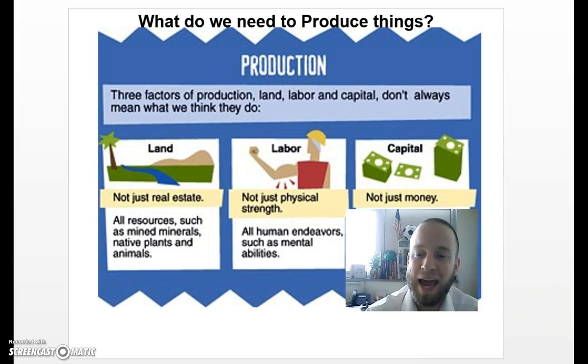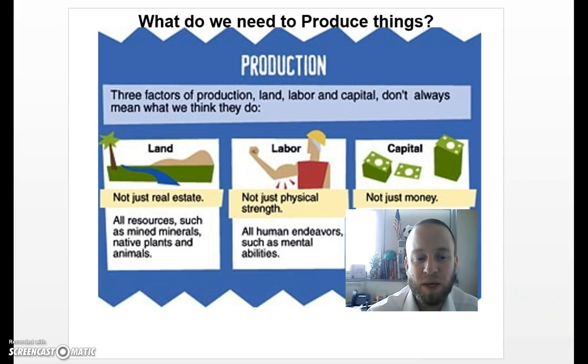And the last thing is capital. A lot of people think of capital as money, and that's one thing, but capital is any human creation that is used to help produce wealth and create other things. Like a car that's being used as a taxi, that's capital for the taxi service. Or a ladder that's being used by a painter. The labor uses that capital to perform a task, to create wealth, and to fulfill the roles of either satisfying those needs or those wants.